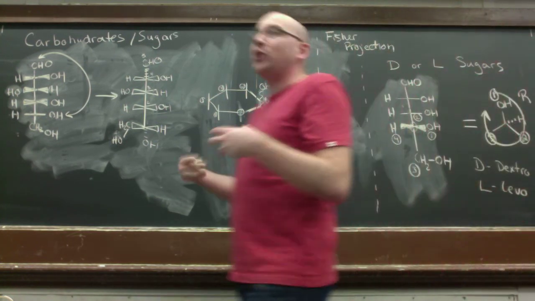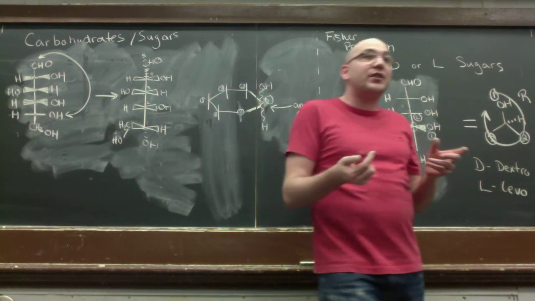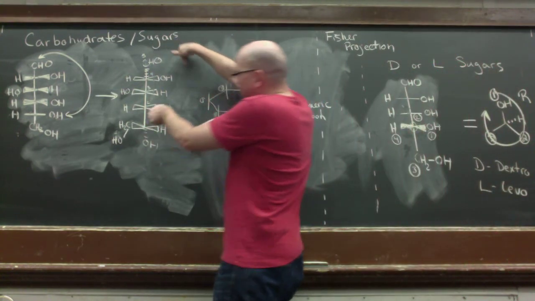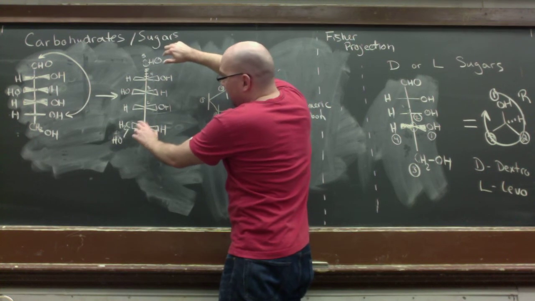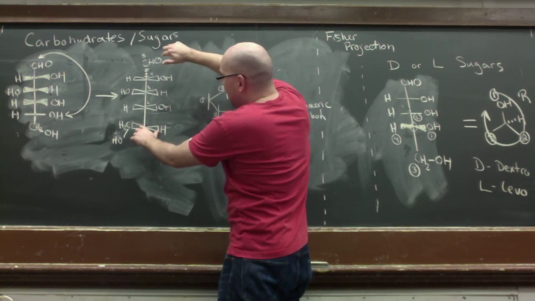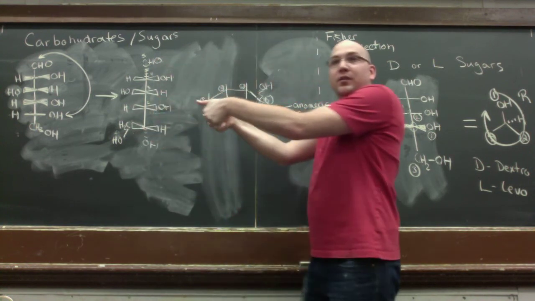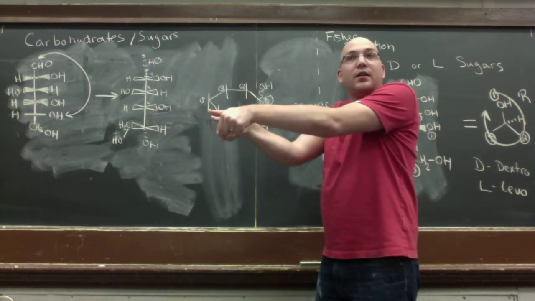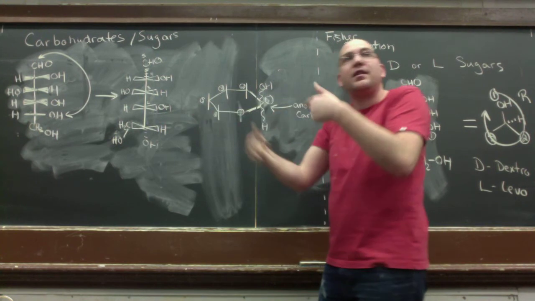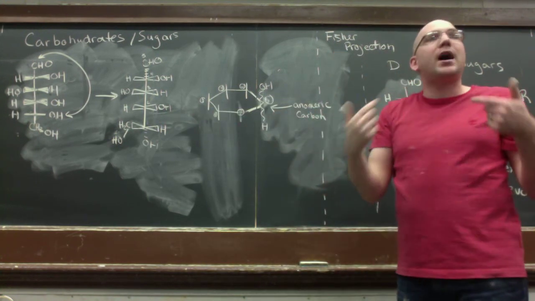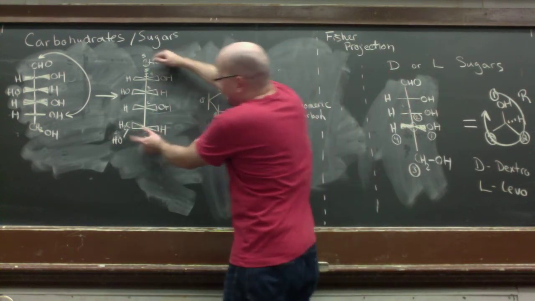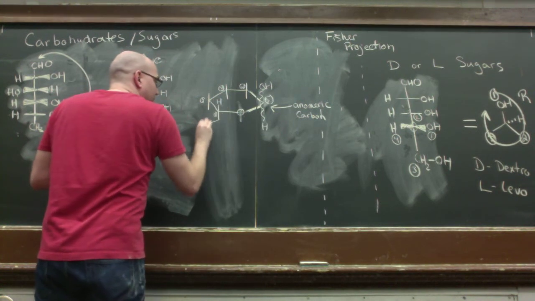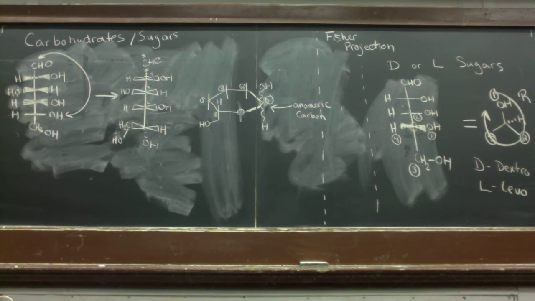And this is one of the things where I would really urge you guys to keep trying if you have to build a model, say for example, to see it, because I do recognize this can be challenging. But if I take this molecule and rotate it, and if you think about this proton being my thumb, and you think about this guy, my finger over here being the CH2OH, and I fold it, right? You notice it's going to be going down. Right? So I'm going to take this guy, I'm going to wrap it, put that OH here, that group there. And again, that takes practice, that takes visualizing. If you have to get a model set, you can do that, right? But this is coming towards us. We're going to wrap it together, proton up, OH going down. Okay? All right.